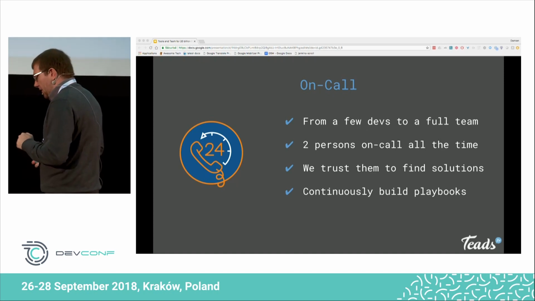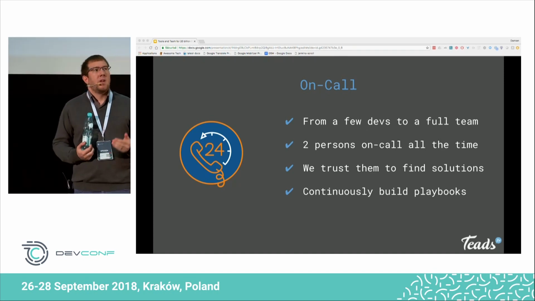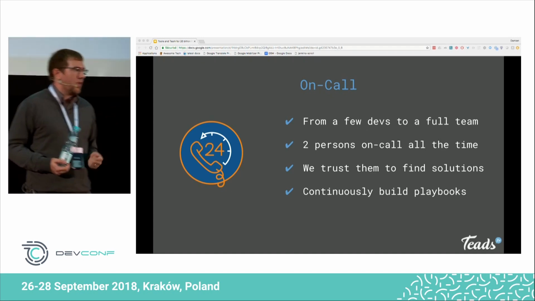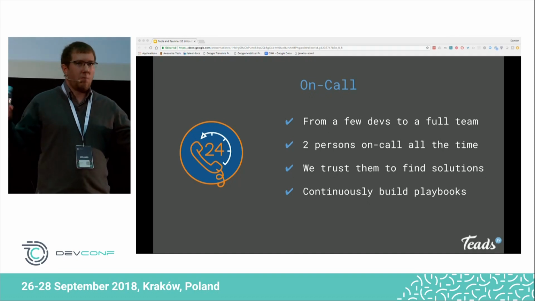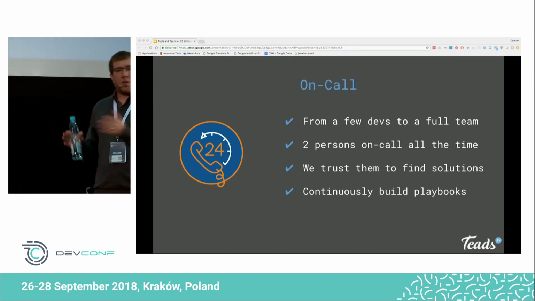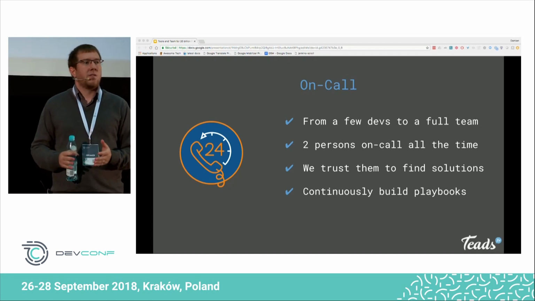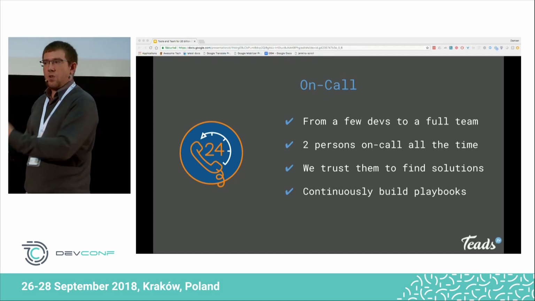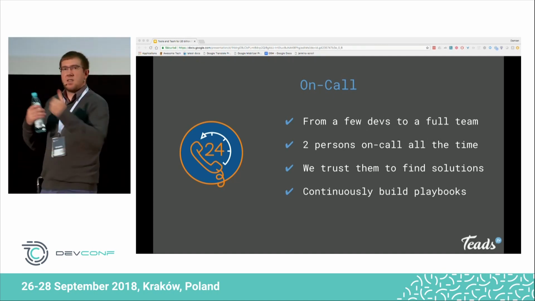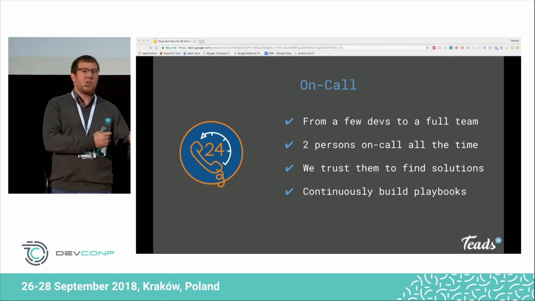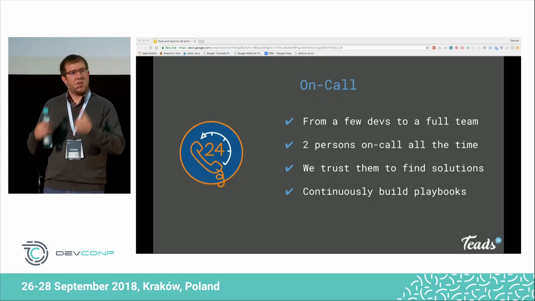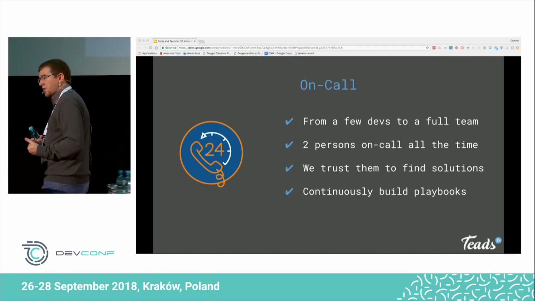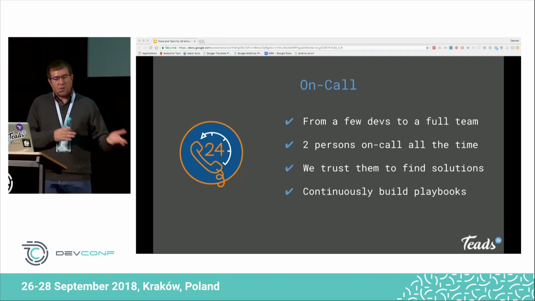And the last thing that we told those people was that, okay, we don't have perfect documentation. Our system is not fully documented. We have rough, global knowledge of the platform. Guys, you're engineers. You will figure it out. We trust you to figure out the problem and find the solution. And it will take the time it will take. And it's not a problem. We understand that we don't have all the documentation. But you guys are smart. You will find a solution. This is what we told them, and this is what we tell them continuously. And it's been working quite great so far.